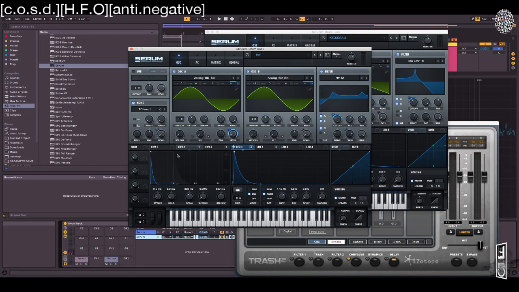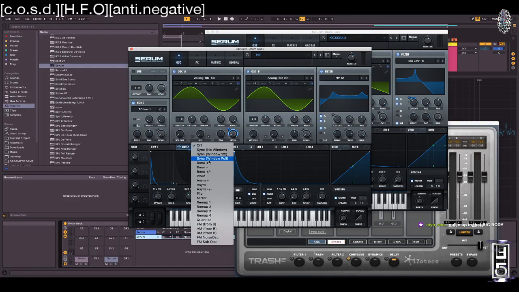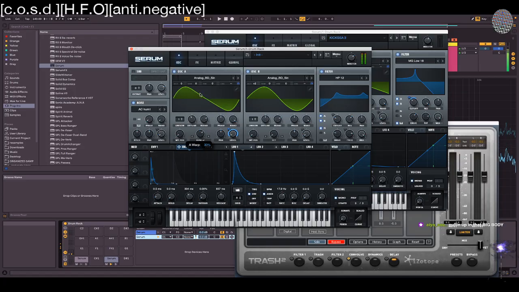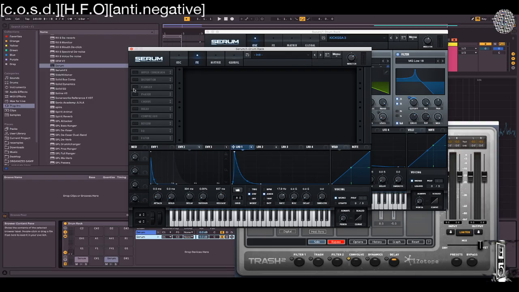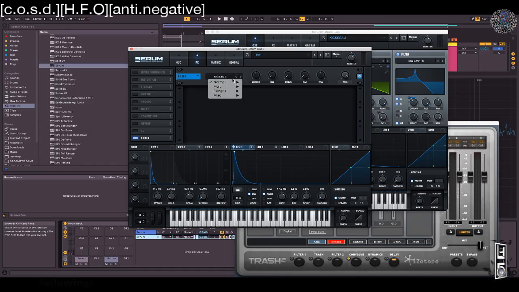So that gives me a lot more body again. And I'm using this envelope to shape my snare, the body of my snare. I want it to sound a little bit less like a sine wave. I can shape it, so I can bend it. I like doing this because it adds a little bit more excitement to the excitement. It does make it sound a little bit more like a sawtooth wave, and I'm not really going for that sound, although it's going to be buried when I sum it together with everything else.